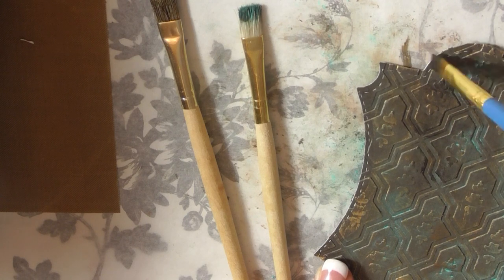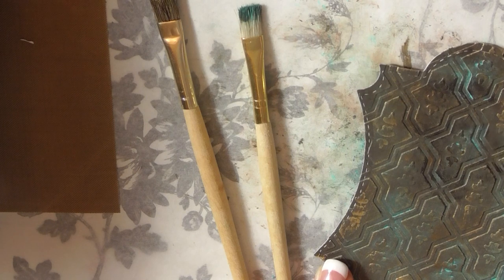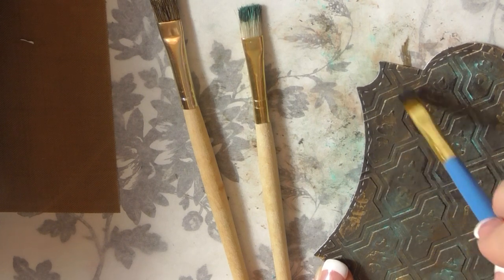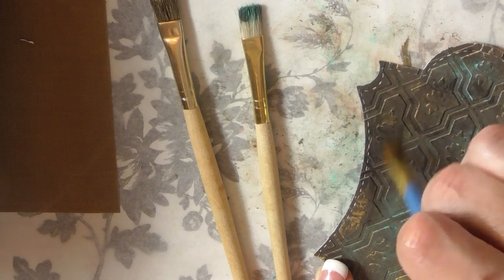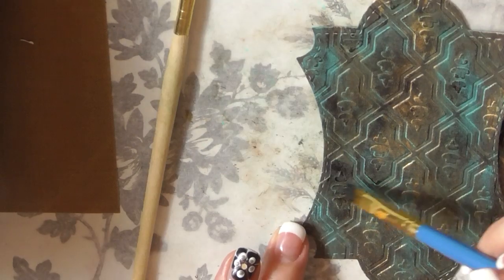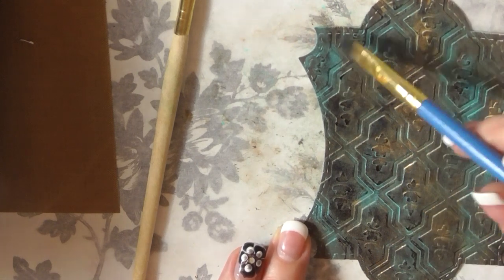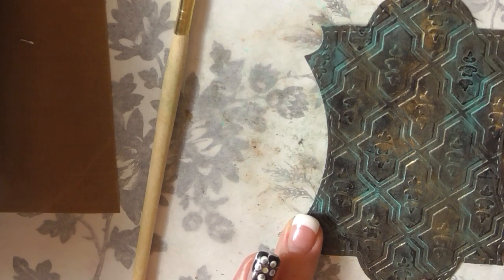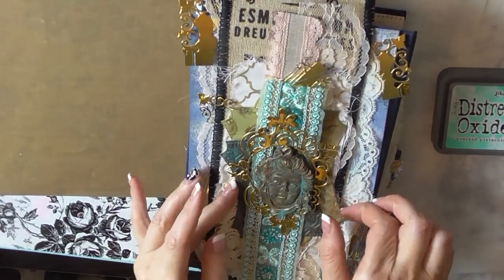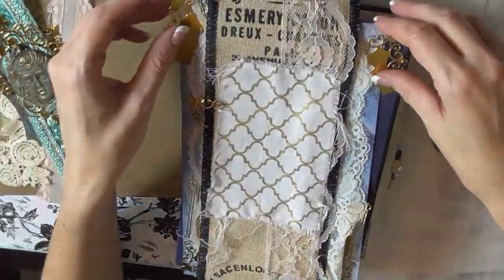And so I'm just adding in a little bit of what's left on my paper, some of the black gesso, the powders, and the waxes off my brush. Again, the main colors that I was using were the patina, the La Chaparelle artisan powders, and the aged bronze and the gold gilded wax by Pebbio.